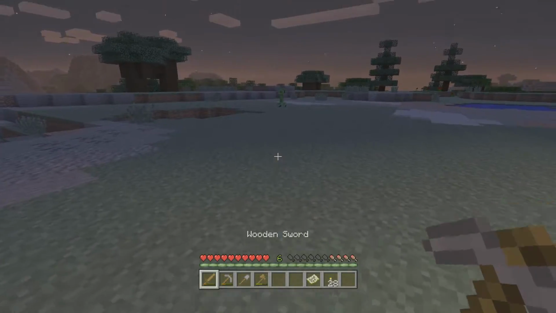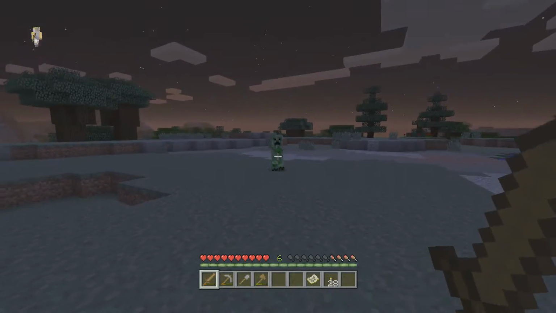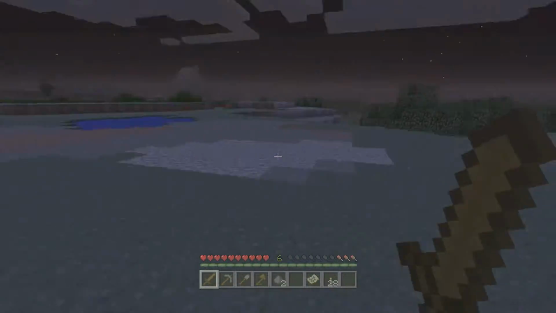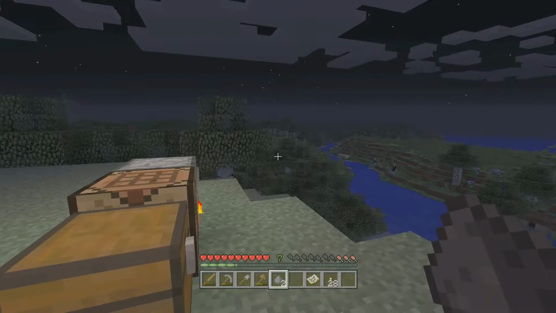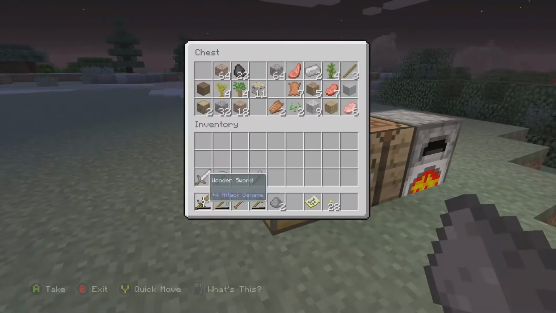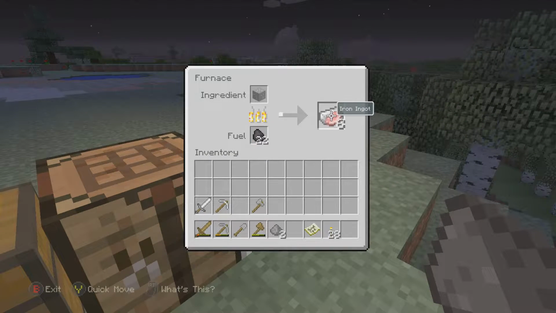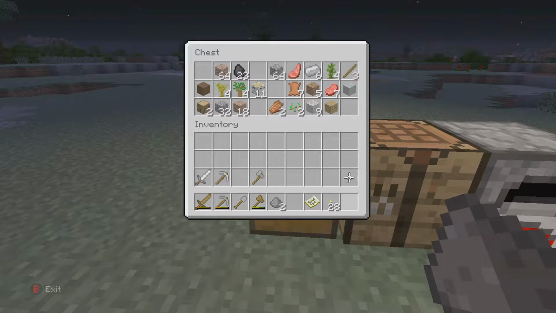Oh, there's a creeper. Oh no. Don't explode on this one. There we go. Oh no, we gotta eat. We gotta cook some food. Come on, iron, finish. Okay, there we go. Got 4 iron ingots.